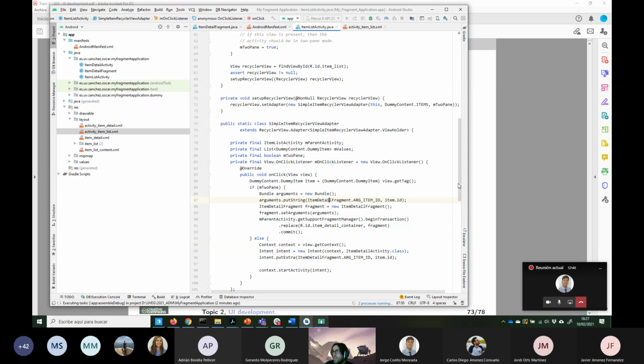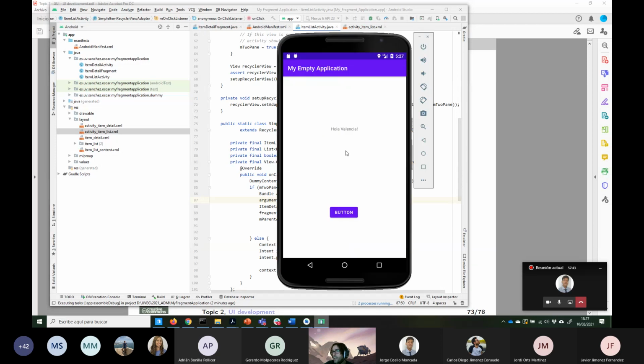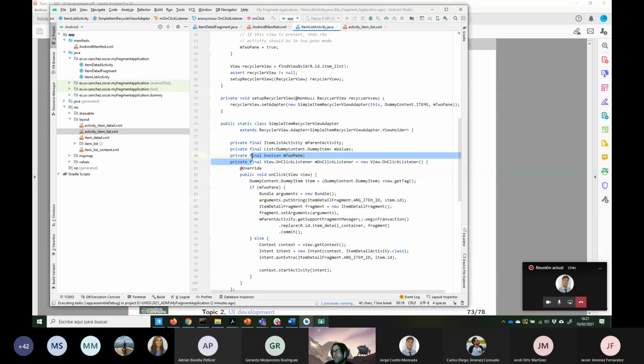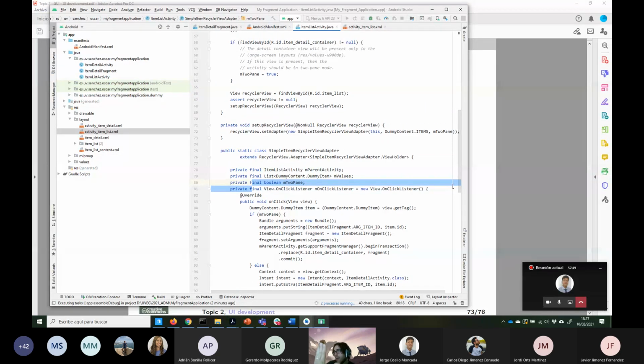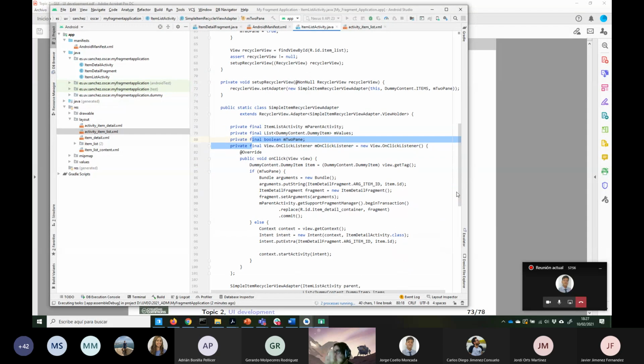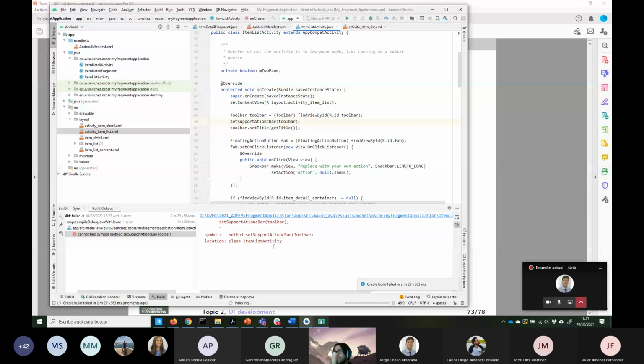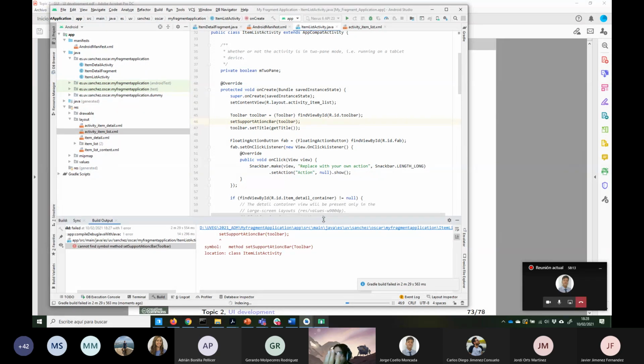Let's think about a smartphone. We are not in a two-panel mode, so we will have a list of items anyway, and we will have a listener to detect when the user clicks.